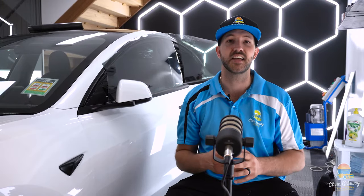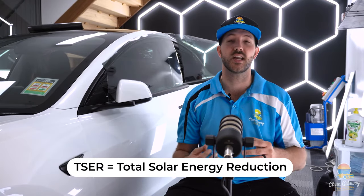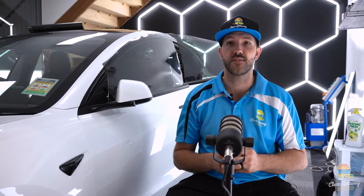It's very hard to find a window tint that doesn't block UV, and most films come with a lifetime warranty like ours. The really important things to know are: UV blockout, which is usually 99.99%, and how much infrared is being blocked — find that out if you don't know. Also important is the TSER rating — the Total Solar Energy Reduction rating. If it's anything below 50, it's not a high-performing film. Mid-50s to 60s is good quality, and anything higher is amazing.